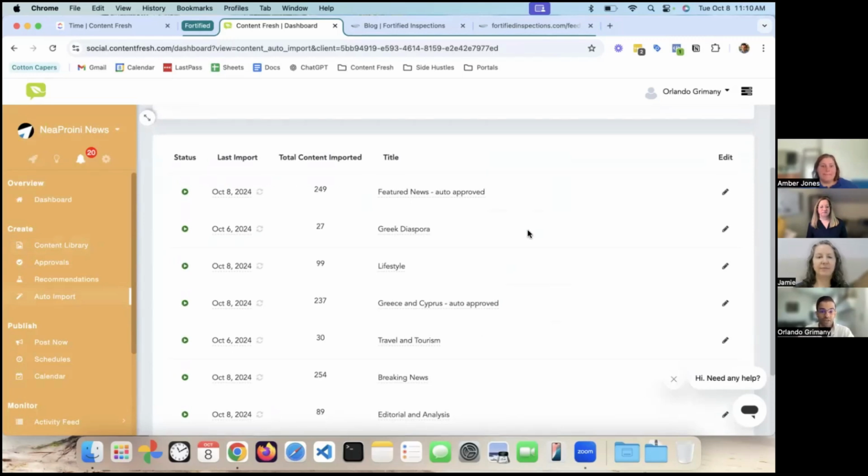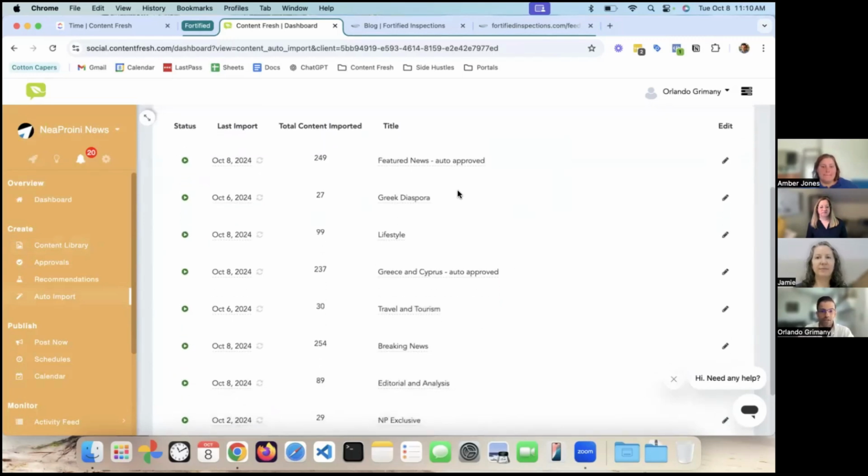But if you have different categories, then you can set up different feeds and do the same thing of adding those content tags so that they're each tagged appropriately. And you have that distinction between all the content that's coming in. So if you want to post certain content on different days or different times of the day, or post those breaking news content as they happen, then you can get a jump on that.